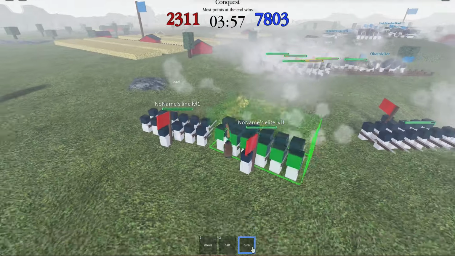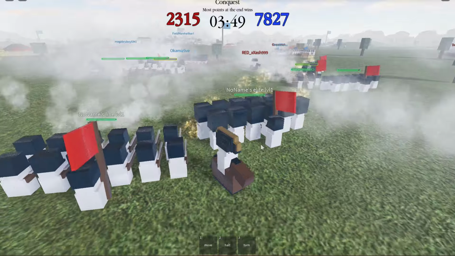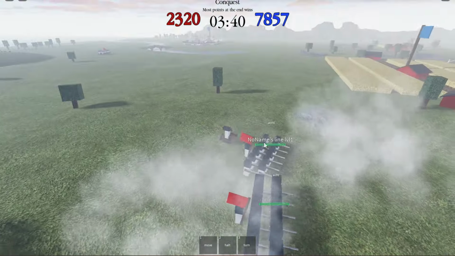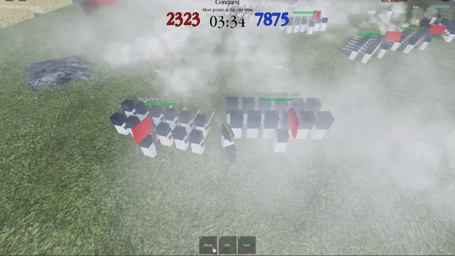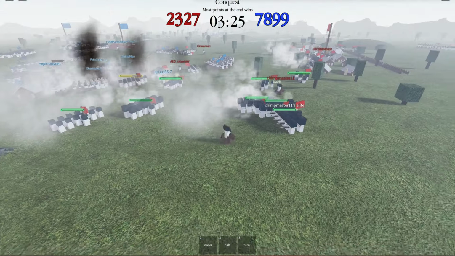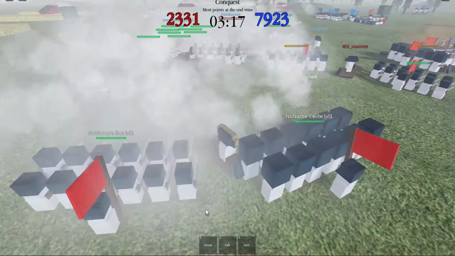Okay, elite. There we go. Oh, they're winning by a lot. But my units are shooting them a lot. Pushing a little more. Grab my artillery, put them up a little more. Okay, here we go.